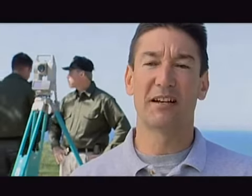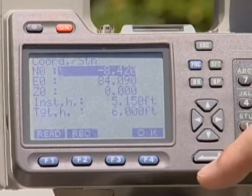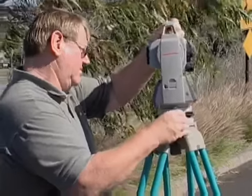In coordinates, we need to have 2 things fulfilled. We need to know where the total station is and what direction it's pointing. So you pick option number 2, which is station data. You enter the coordinates, and I like to enter 0, 0, 0. So you have 0 for the northing, 0 for the easting, and 0 for the elevation.